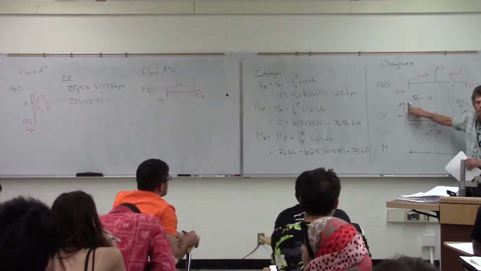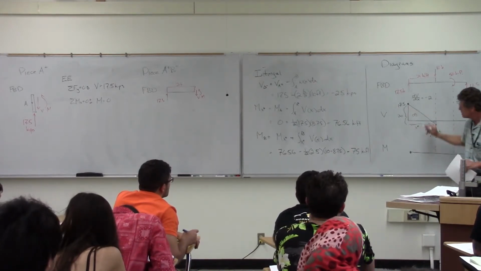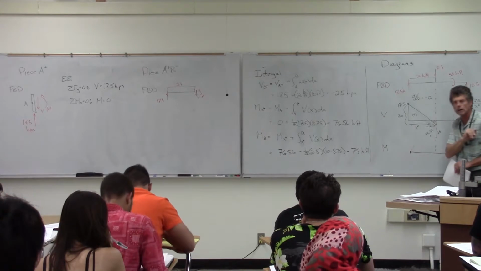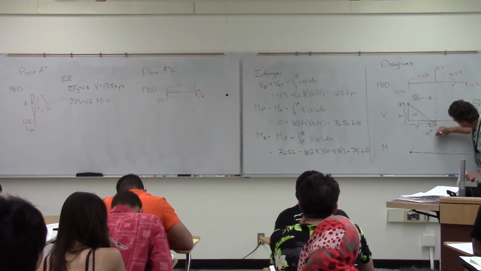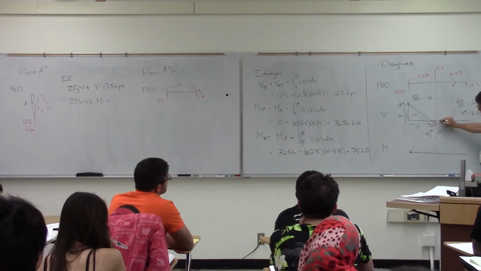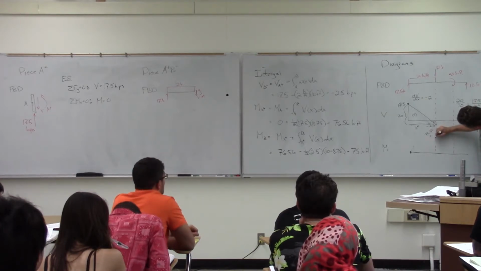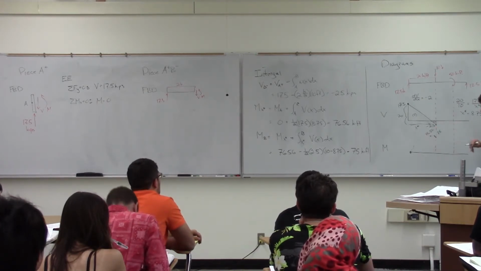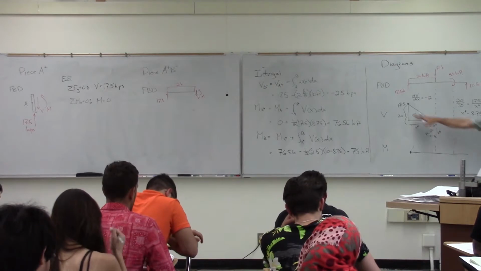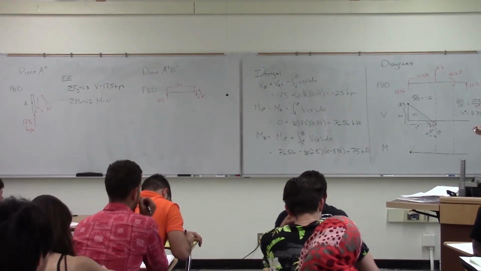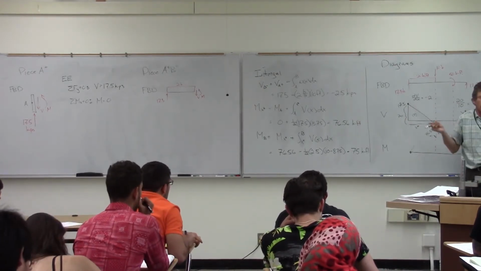Well, look at how big my shear is at this point. So what I'm going to see is a big slope here. When I get to this point, my slope is 0. And when I get to this, I've got a little negative going on. So just kind of fitting those slopes in there. Think about it that way. Again, slope of the moment diagram is equal to the shear at a point.